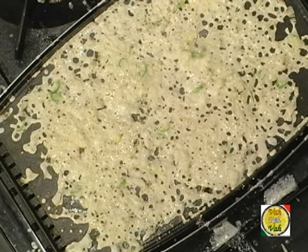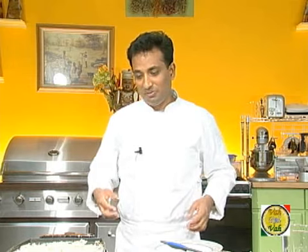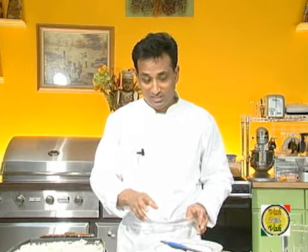Even though you put it on high heat, this doesn't cook as fast as the regular dosa — and it doesn't get color so easily either. So don't worry, it won't burn so fast. Let it cook on a medium-high flame for a few minutes. In restaurants, what they do is slice an onion, hold it in the hand, and rub the pan before putting the dosa — because the onion acts as a kind of non-stick surface and also gives nice flavor. For rava dosa with onion, just sprinkle some onion first and then pour the batter mixture; the onions naturally act like a non-stick spray.